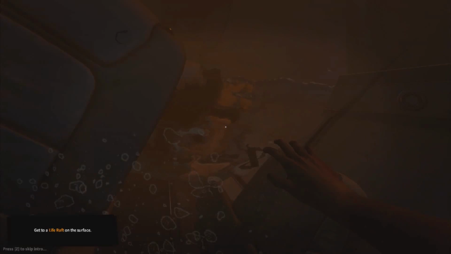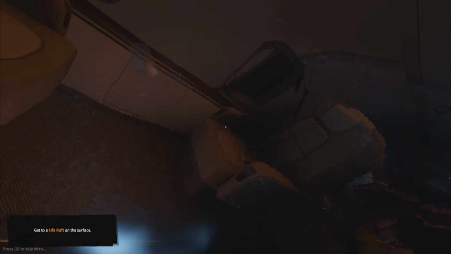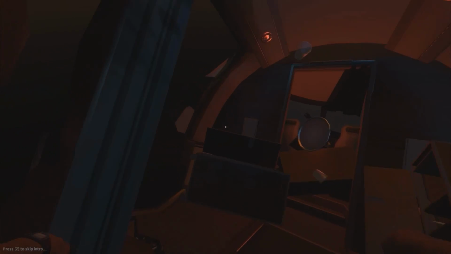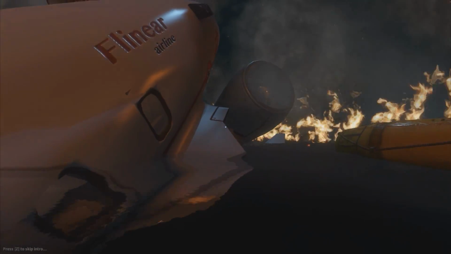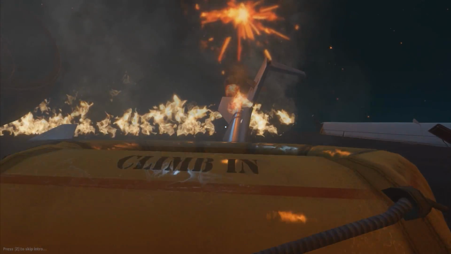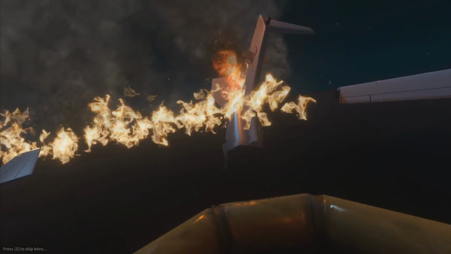So, just make sure that there's nothing of value that we can take. Doesn't look like it, so catch a breath of air, and out we go. So that is the start of it, basically the setting of the game. It's nighttime, our plane has crashed, and we start off with just a life raft. And as far as I know, it's a cutscene.